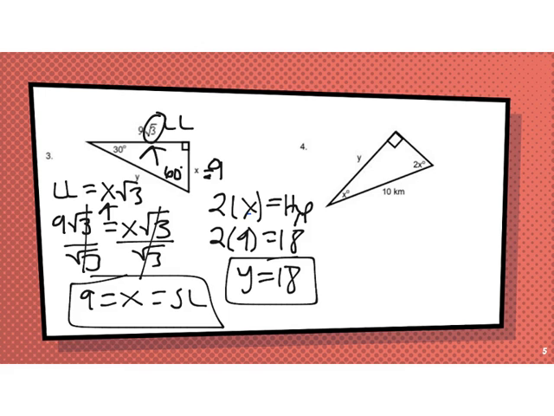Okay, and then our last actual triangle example, and then we're going to do one word problem example. So here I'm given the hypotenuse again. Remember our hypotenuse general formula was 2x, and my hypotenuse in this example actually equals 10. I'm going to go ahead and divide by 2 to get x equals 5. Remember, x is the short leg, so I'm trying to figure out what short leg that actually is.